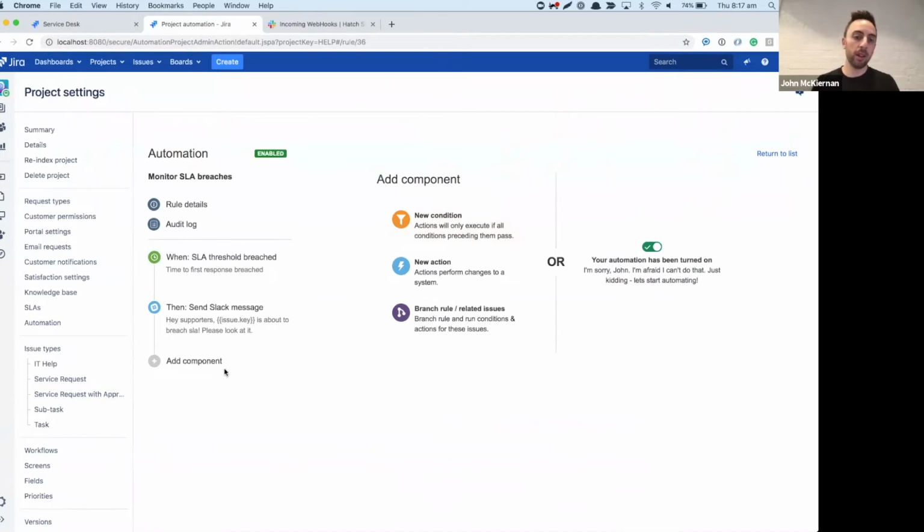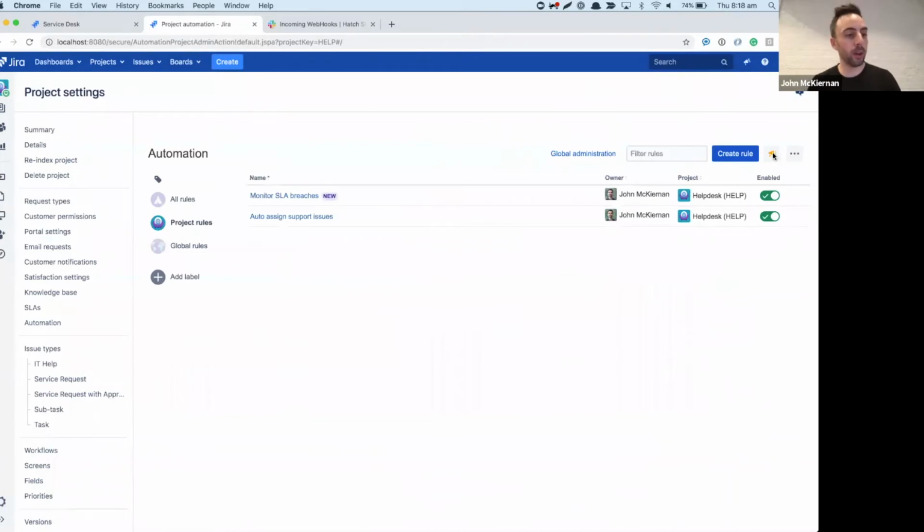I can't actually test this rule out today in the webinar because we'd actually have to wait for an SLA to breach, which is not exactly very exciting to watch in a webinar. But trust us, this rule works. We use it ourselves internally. And it's a really useful way to make sure that we're not forgetting about some critical support issues. And once again, that allows you to provide a highly rated support offering for your customers.